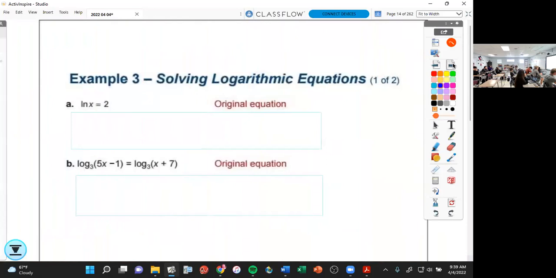All right. Natural log of x equals 2. Let's solve it. What would y'all like to do? Exponentiate both sides? Make both sides exponents. What is my base? So e to the natural log of x equals e squared. How does that help me? Can't do 1-to-1. 1-to-1 would take us right back to where we started. Okay. E to the natural log is 1. So I have x equals e squared.